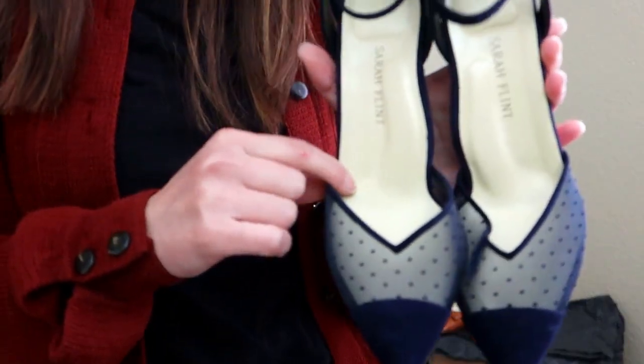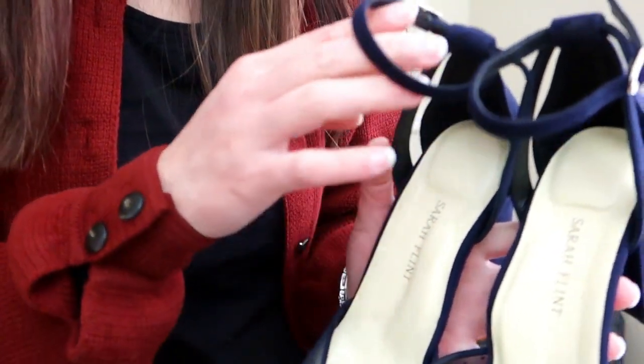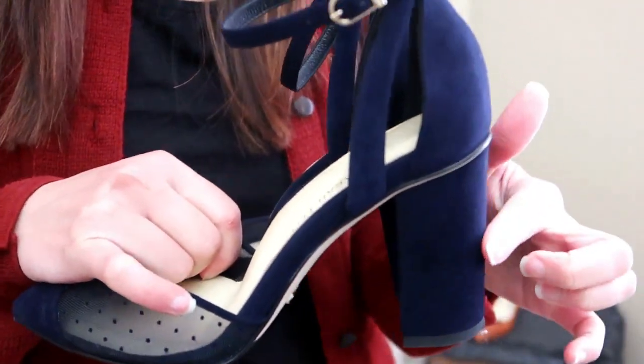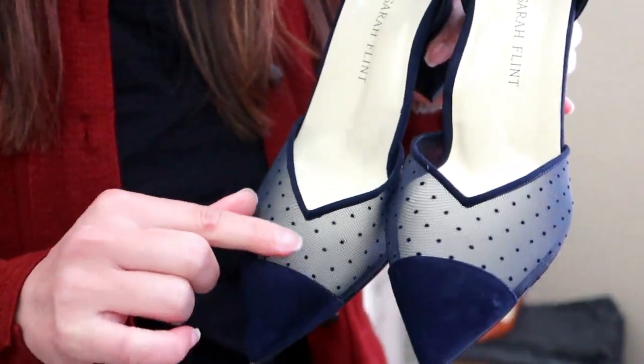It is gorgeous. I did buy this shortly after I was gifted that pair — that pair just for transparency was gifted to me, but I loved the brand and the style so much that I went ahead and bought this myself afterwards. I never did an unboxing, but I also want to share that these are as beautiful as those are. I don't get as much wear out of these ones just because they are very tall heels — three and a half inches — and they do have more padding. I wanted to bring this here to show you how much more padding that this pair of heels has, and you can see that the arch is very padded as well. For their heels, they do have a metal reinforcement inside so that it doesn't wobble.